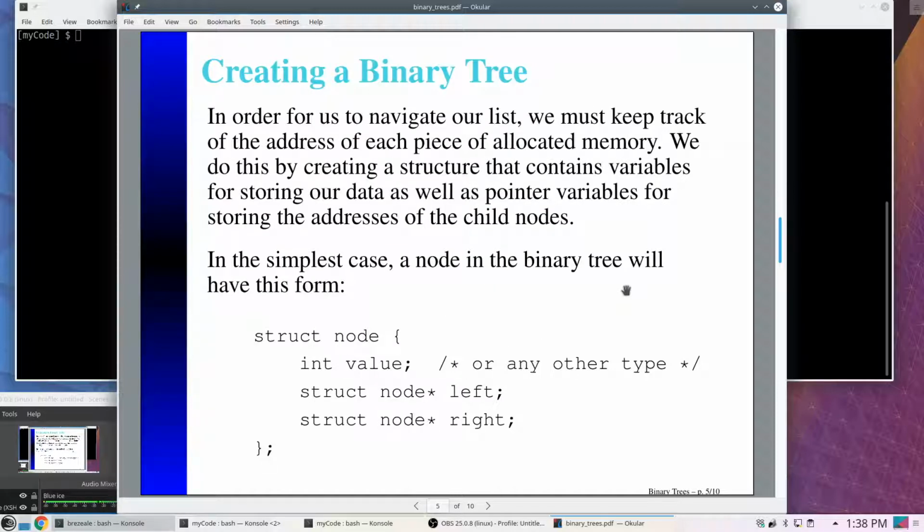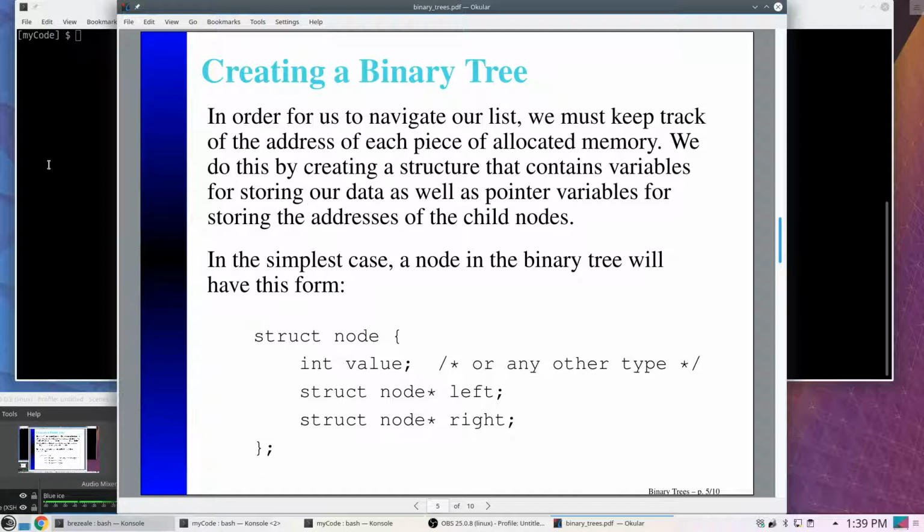So how do we create a binary tree? If you've seen my video on constructing linked lists, you saw that we did it by allocating memory for nodes and then chaining those nodes together by storing the address of one node inside another node. Well, in that case, each thing was connected to exactly one other node, at least for the singly linked list. For binary trees, we need to potentially store 2 addresses. So a structure definition for a node might look like this in the simplest case. Something that stores our data, which is the whole point of having the tree in the first place, and then being able to store the address of the left node and the address of the right node.